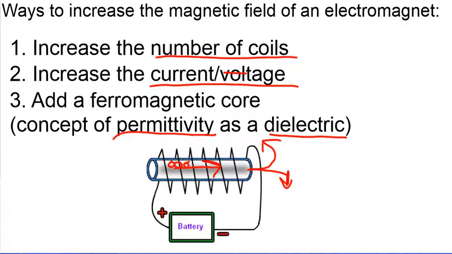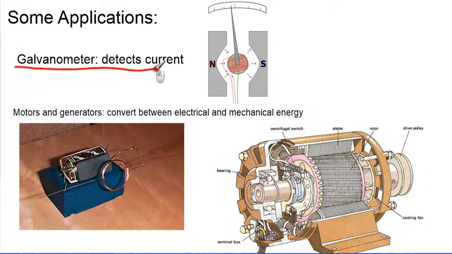So there are many different applications. The first is the simplest detector that we have for current, which is called a galvanometer. This is the grandfather of our multimeter, grandfather of our ammeters and of our voltmeter. Our voltmeter and ammeter are all different designs of a galvanometer. And so this was the original way of being able to detect a current. And some of these can be very, very sensitive, measuring down to microamps or even smaller amperage than that.